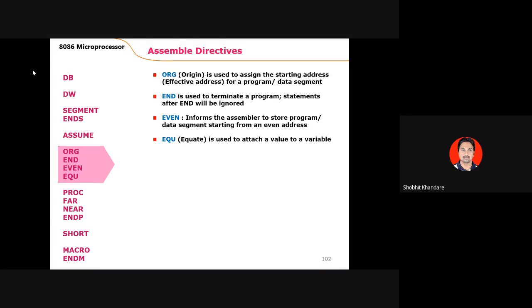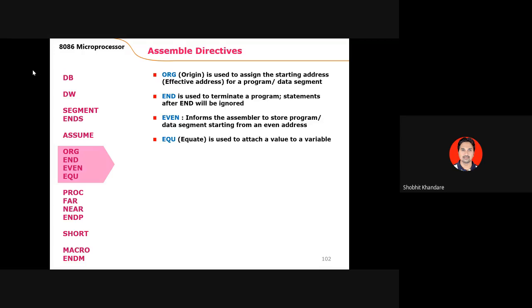So I want everyone to go through this. And yes, I will tell you this last one: EQU is used to attach a value to a variable. Now, like you write DB, you can also write EQU. EQU means equate. This is nothing but equal to. For example, a equal to b.